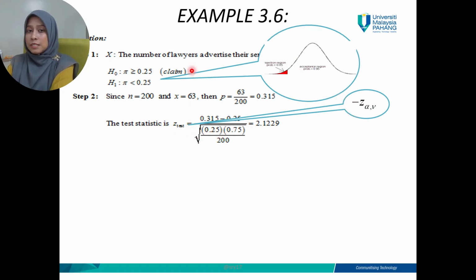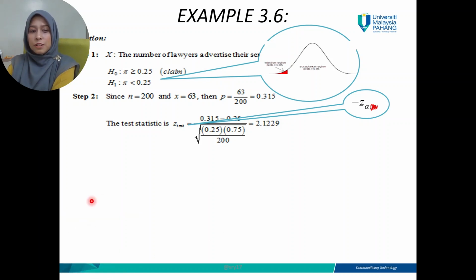Alright, so since it is a left tail test, which means it is a one tail test, your critical value is gonna be Z alpha nu. Sorry, there's no nu here. This is Z. It's a mistake. I'm making more and more mistakes in my video, right? Please excuse me for that.